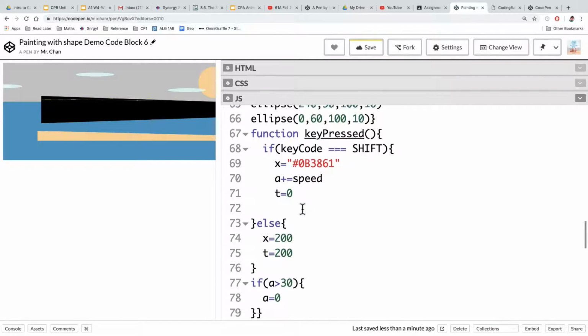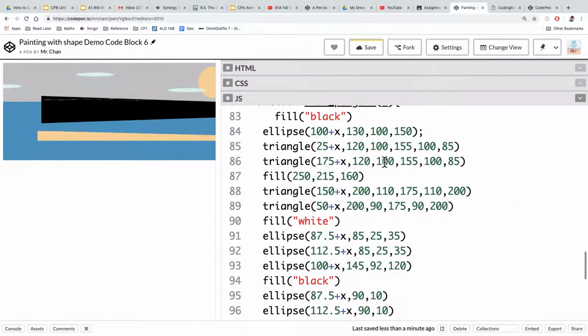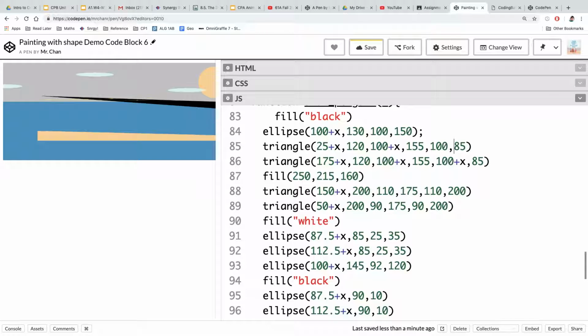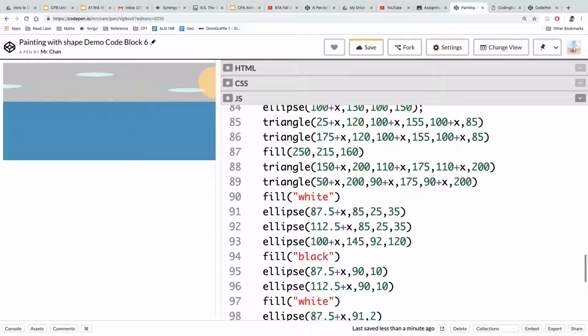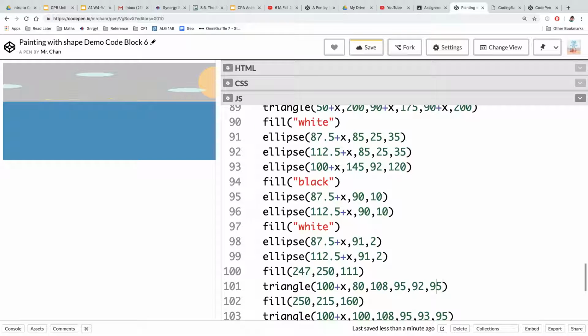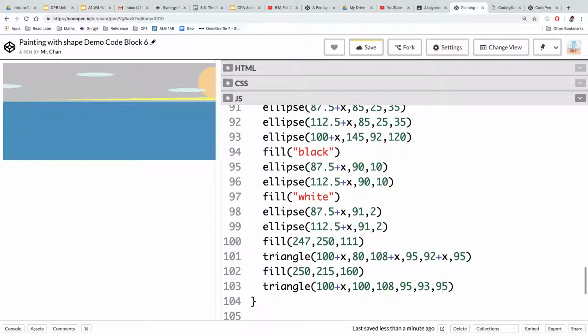So if I had a bit more time, I would go in, like all these triangles, I should have added in like here, this one needs some more x value, this one also more x, and then this one. So remember, the xy pairs really matter. I only changed one of them, but for the more complicated shape, like triangle, all of them must be shifted over, and that's why you're seeing this residue from this penguin motion.